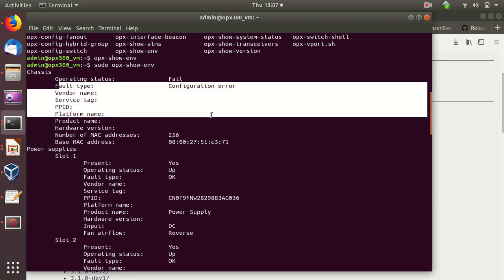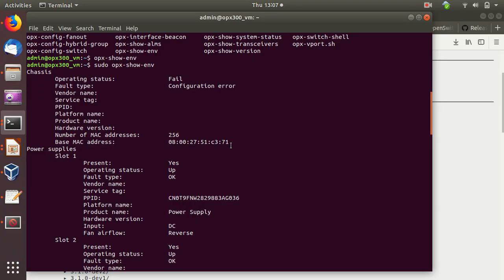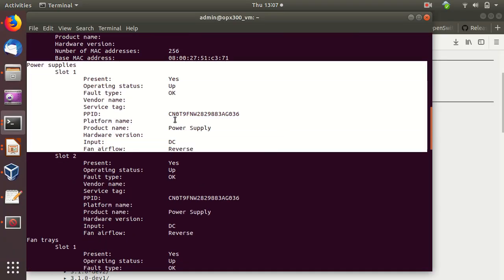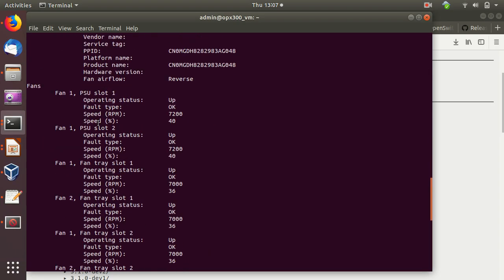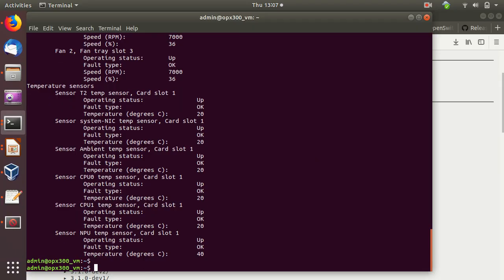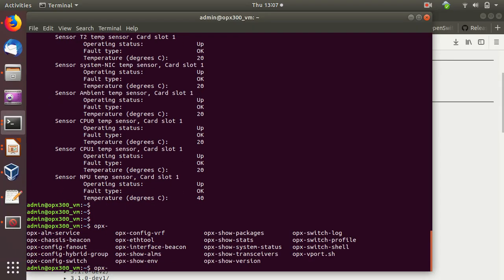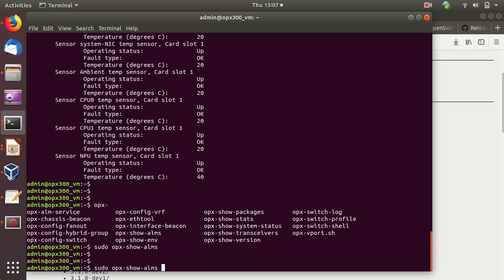It failed because this is a virtual machine, so it's not able to get the real information, and these are just virtualized. The power supplies, the fans, so we have 4 fans, and the temperature sensors. Let's see other commands, like opx show alarm. If there are any alarms, it can give us some information. Right now we don't have any alarms.